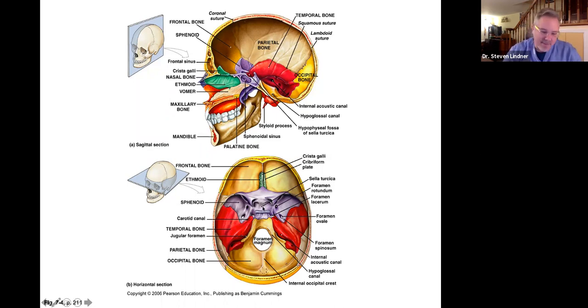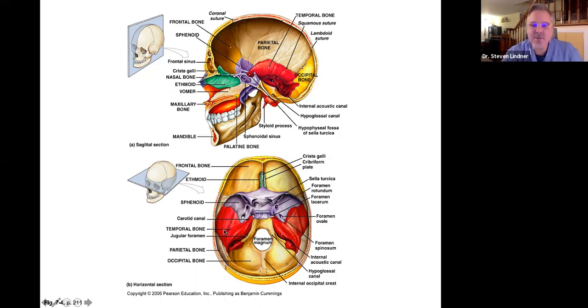So the reason why it's called hypophyseal is because the pituitary, when you learn about it, when we cover endocrinology and anatomy and physiology too, the pituitary has an anterior and a posterior division. And the anterior division of the pituitary is called the adenohypophysis. The posterior pituitary is called the neurohypophysis. So there's the word hypophysis, adenohypophysis, neurohypophysis, hypophyseal fossa.